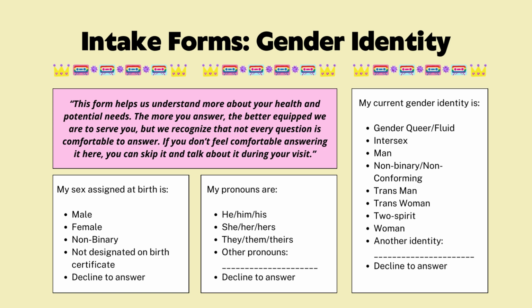Updated intake forms can be a very explicit way to make the clinical experience more inclusive right off the bat. Intake forms should allow patients to include their chosen name, chosen pronouns, and current gender identity in addition to the sex listed on their original birth certificate. If intake forms are completed online, patients should be able to select multiple options for each question. These options may be framed with a statement like the one italicized here, which articulates why these questions are being asked with the given options and presents the choice to decline to answer instead.